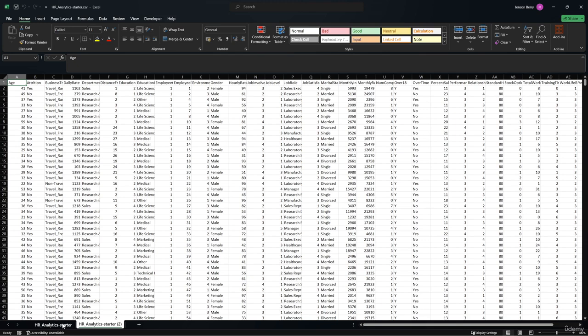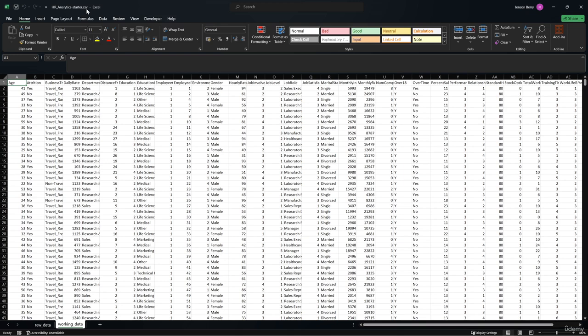Now we have a worksheet for our raw data, which I'll rename here, and then a new worksheet where we can work without needing to worry about messing up the data, as we've got a copy of it in another worksheet. And as well as this, I'd also recommend making a backup or copy of the raw file itself too.